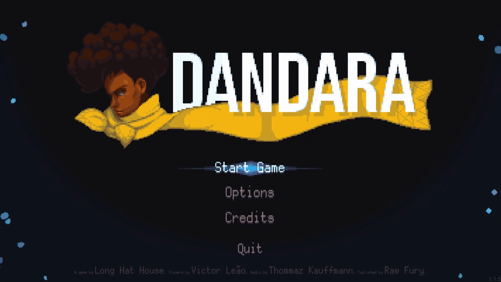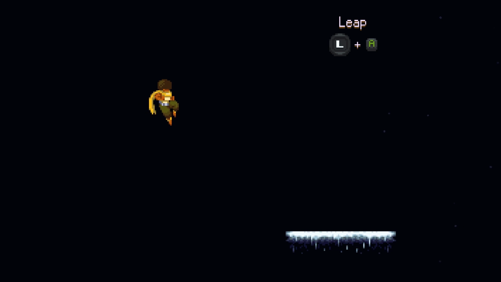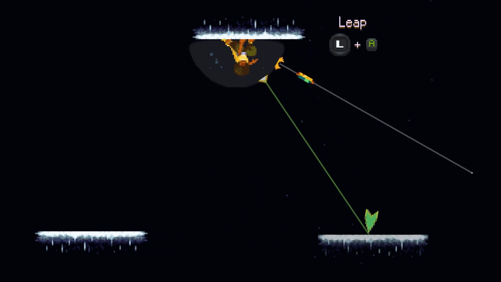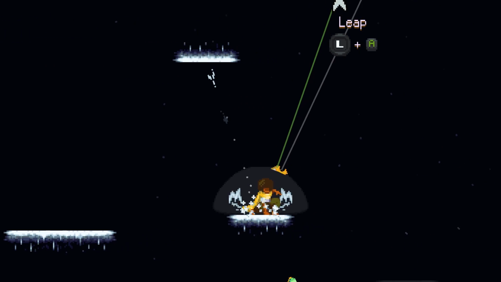Dandara is a Metroidvania where you can't walk. That's right, no walking. Instead, you jump to adjacent walls, floors, and ceilings. Any spot that is white is fair game. Just aim and jump.